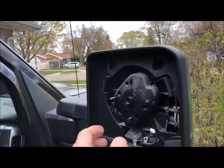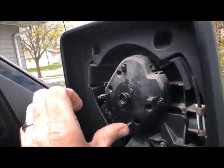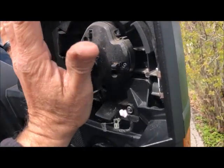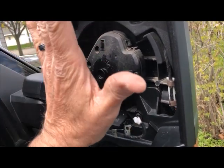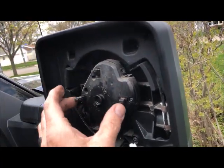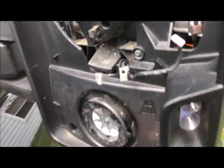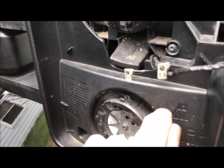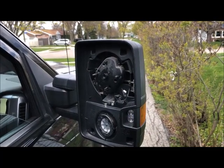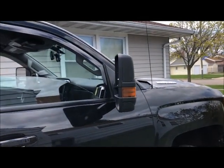The mirrors are a little tricky to get back on because when you're pushing, the motor keeps turning it. I found if you put the bottom one on first — push it up and then put the bottom on, you'll hear it go pop, and then just push it down. Make sure you plug these back in. I twisted them so I knew which one is the front and which one is the back. That's how you get rid of a rattle mirror on a Chevy Silverado — 2017, 2500 — and they're all the same.